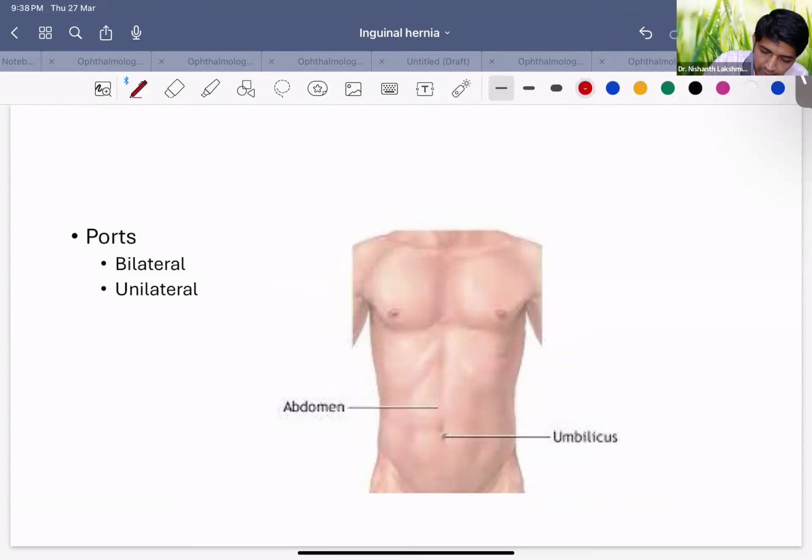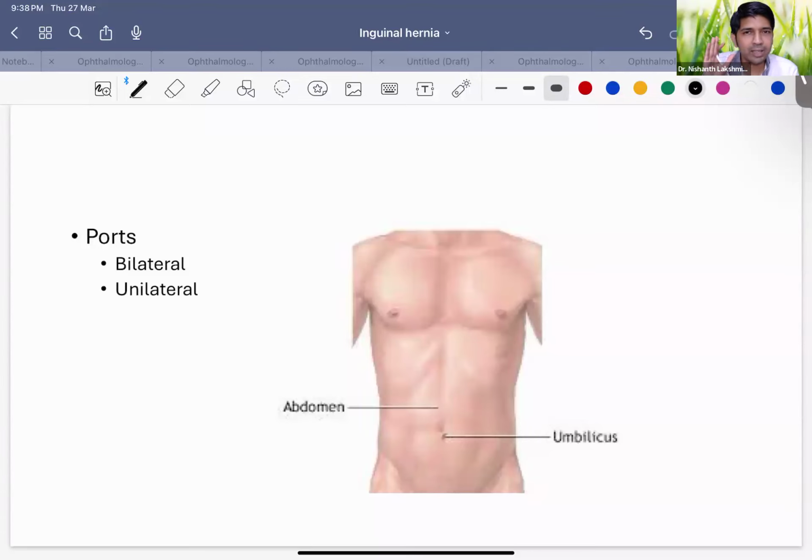Nitya, can you tell me where you're going to put your primary port and what is the size? Sir, first the umbilicus will be the primary port, and on either side of the umbilicus, in the paraumbilical region, exactly on the same line or a little lower, we put two working ports, sir. Okay. That is for TEP. Yes. We're talking about TEP also. We'll come to TAP. So I do take your answer.